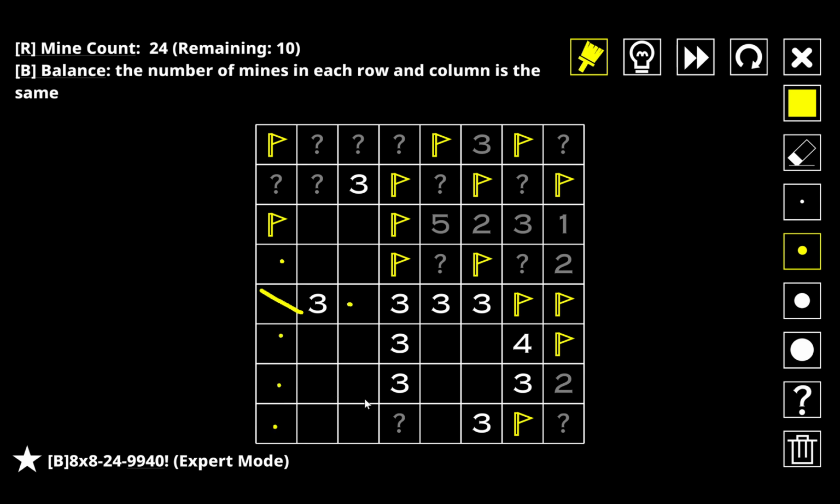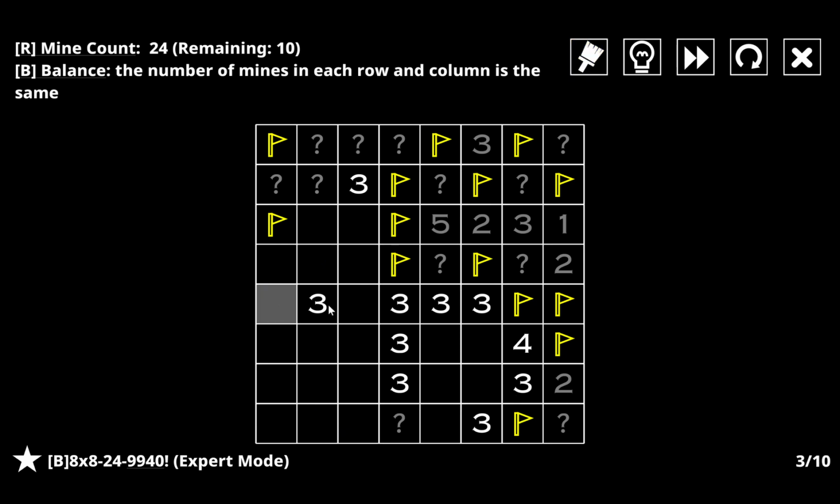Who knows? I'm guaranteed to have both of these as mines. 1 mine here, because I need 3 within this bottom area. Which means this one's a mine here, and this one is a mine, that one as well. Means, does this break anything? Yeah. Wow, that actually did. So, okay. Don't ask me why, but it sure did break. So, okay. 1 mine here.